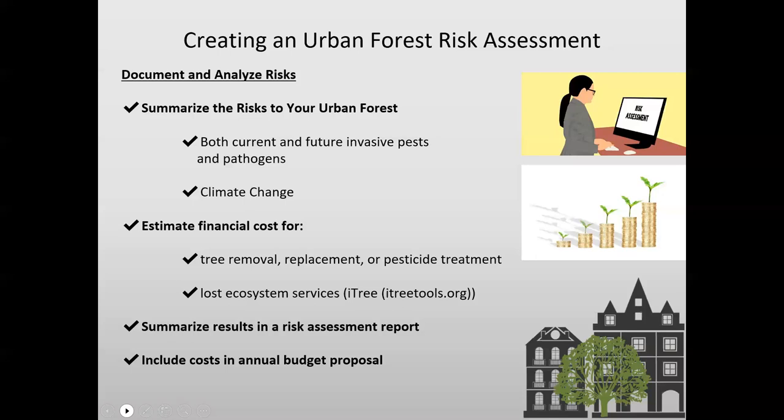Having a risk assessment is a proactive approach to dealing with invasive pests, pathogens, and climate change. And the big advantage with using a proactive approach is that it mitigates the risk through advanced planning and funding that decreases the financial strain associated with a reactive approach, and decreases the number of vulnerable tree species planted, which further decreases the final impact from the invasive pest, pathogen, and climate change. If you anticipate a loss from emerald ash borer for ashes, you're probably not going to start planting a bunch of ash trees. So that's going to minimize your risk there.